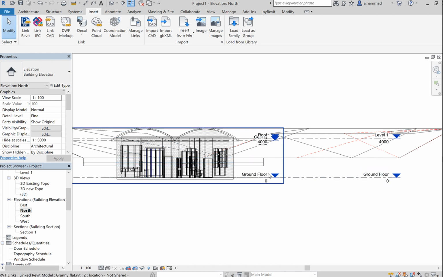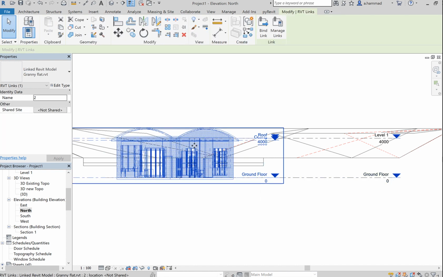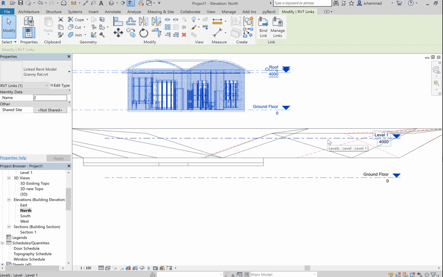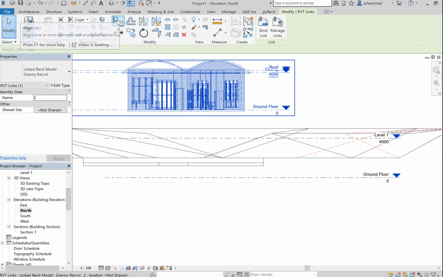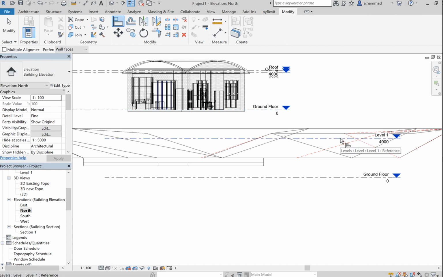So the best way to control the elevation of your building is to attach this line, your ground floor level, to level 1 in your current project. And to do that, let me first drag this up, maybe say here, just to make it easier. As I said, we want to attach this line to your ground floor. To do that, go to the align command, and this is our reference.